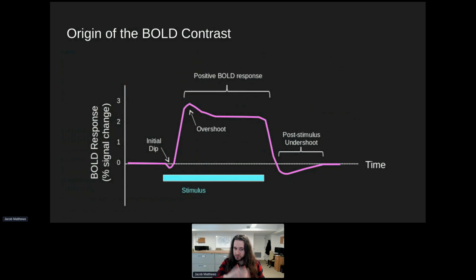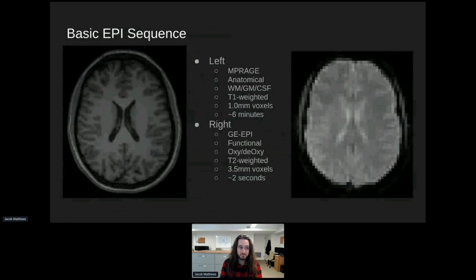But very quickly the blood flow compensates, and we have this increase in signal as we bring a bunch of fresh blood to the region. That spikes and then levels out a little bit as we continue our stimulus. Shortly after our stimulus is removed from the subject, our signal drops back down. It actually goes below the baseline and then slowly recovers back to that baseline. I'm going to show you something called a hemodynamic response function later. This looks very similar, but this is on average how we expect things in the brain to respond to a given stimulus that activates the related neurons. So that's what's happening physiologically.